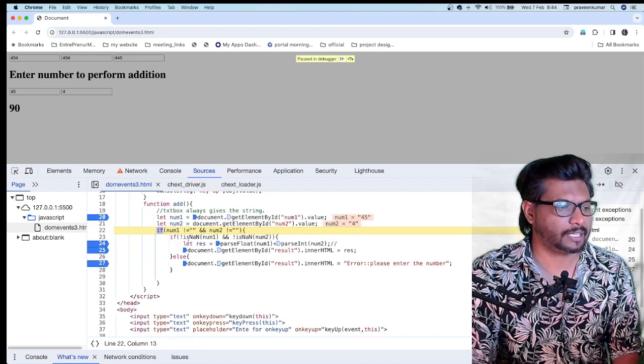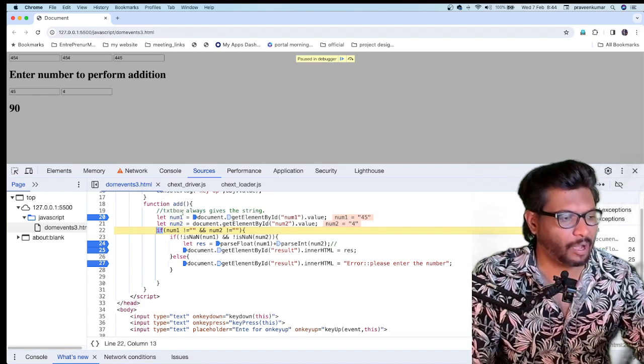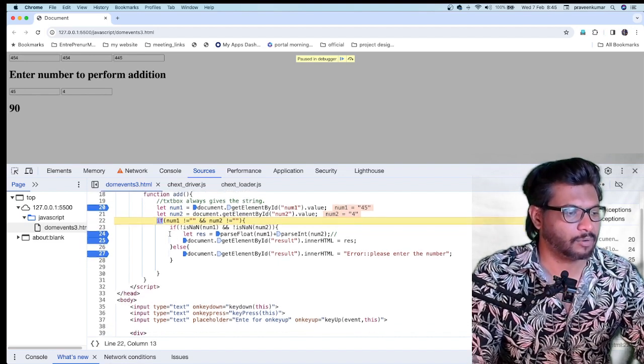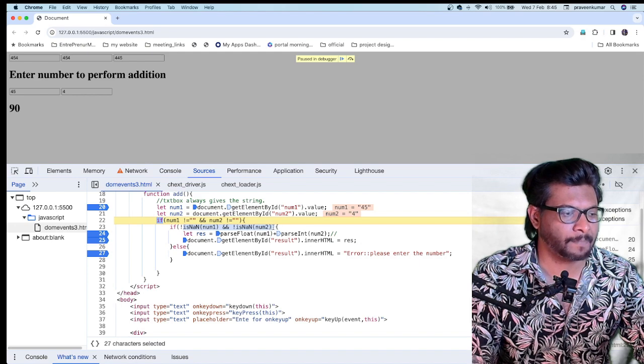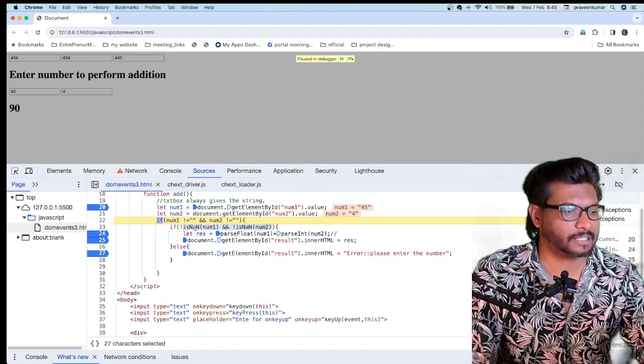Okay, so now the next thing I can see in the code is that they are checking the not condition, which means it should not be empty. As we all know, both variables will have a value, because while hovering over this variable, I can clearly understand it has some value. Okay, so now go on to the next one. Here also I am checking one more condition. I hope you people know what this one is, correct? It is nothing but checking whether it is a number or not. Okay, so that is what this condition does.